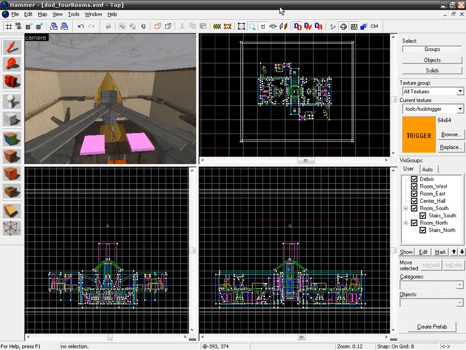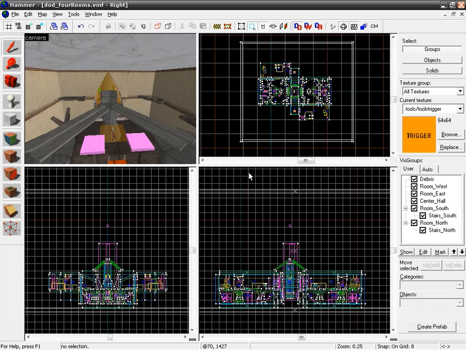Alright, well if you're familiar with Counter-Strike or Day of Defeat, you'll of course realize that there's a mini-map in levels that you play. There's a little map in the corner. It's called a level overview that shows you where you are in the level. And while I don't want to go too deep into materials, I do think that level overviews are invaluable to a good level, especially when you want to share it online.